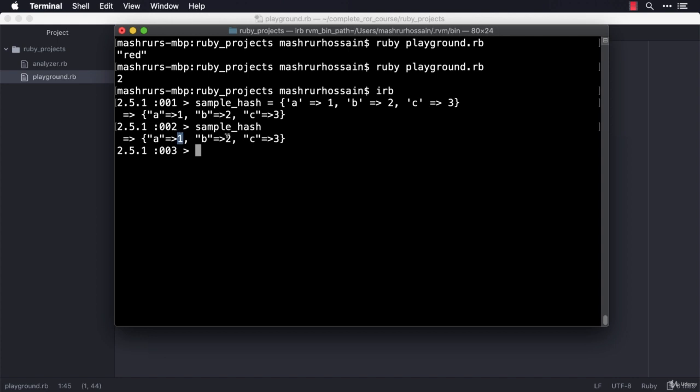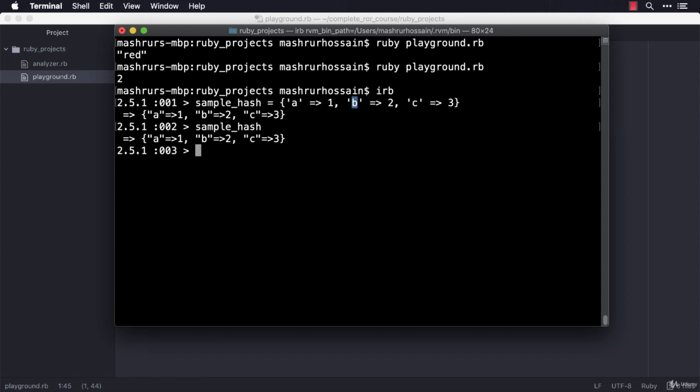Now notice my values here, they're integers. Now one thing I want to introduce you to at this time, you see my keys here are strings. Okay, A is a string, B is a string, C is a string, and you'll see strings pretty much everywhere when you're talking about key value pairs like this. But Ruby gives you this other thing called a symbol.